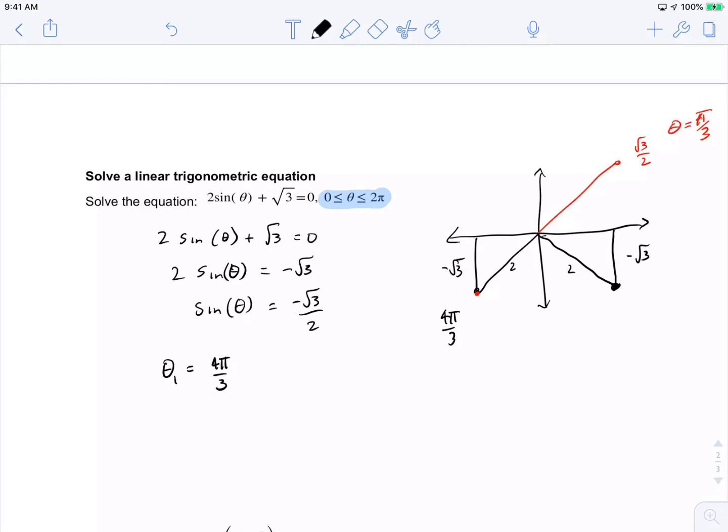And my second potential answer over here is going to be adding another pi over 2 to that. And that would give me 5 pi over 3. But again, you have reference to the unit circle, so you can find the 2 places where sine theta is a negative radical 3 over 2. Remembering that we're only looking at one full circle around.